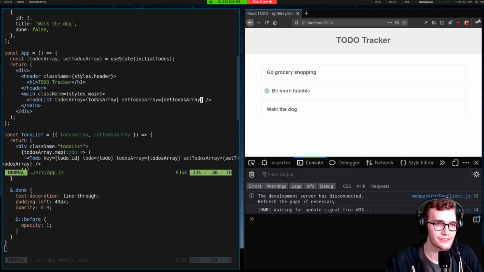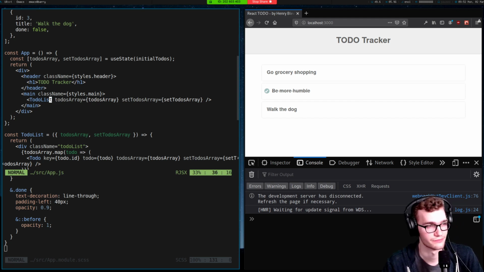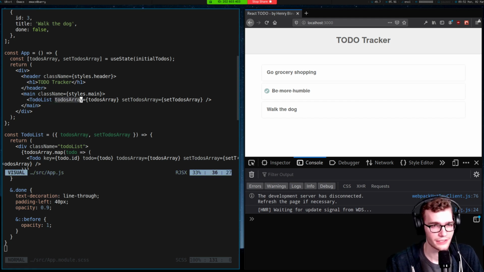And the reason that this freaks me out is that I, as a developer, have seen someone else write this code. I don't know what this does. Either someone else has written it, or I wrote it more than 3 hours ago. So therefore, I do not know how it works. If I look at this, I'll say, oh, okay, to-do list, and it takes an array full of to-dos. Okay, it probably shows some to-dos on the screen. Then what does it do?